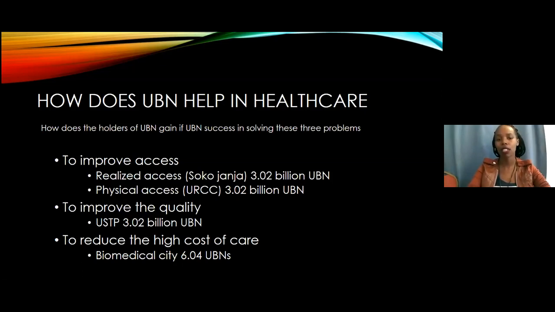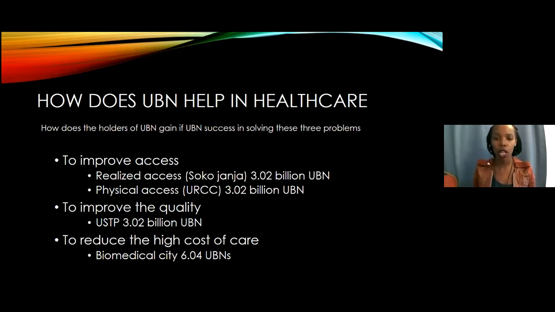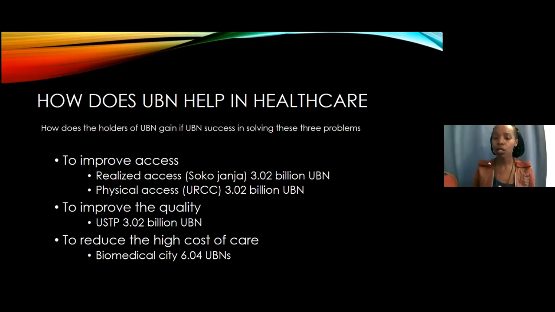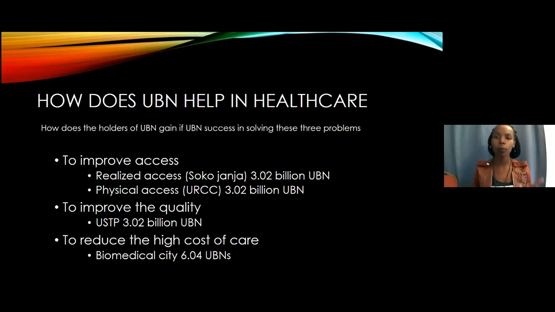For physical access, we have URCC — the Ubica Retail Clinical Center. We know that people can have money, but if we do not have hospitals to get healthcare, it will be a challenge. So we set aside some Ubicoins to facilitate the building of Ubica Retail Clinical Centers. This clinic has a value addition workshop, a retail store, and a clinic all together, making sure that people do not have to choose between going to the market or going to the hospital. We set aside 3.02 billion UBN for this.